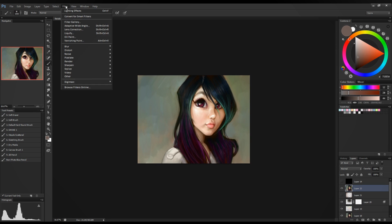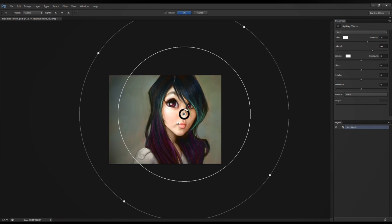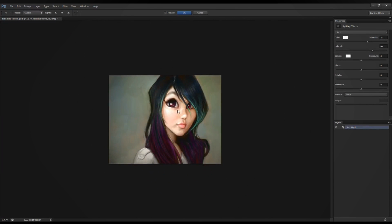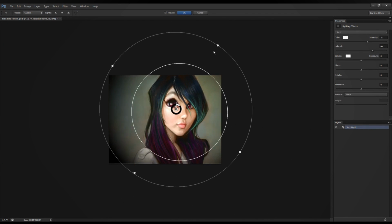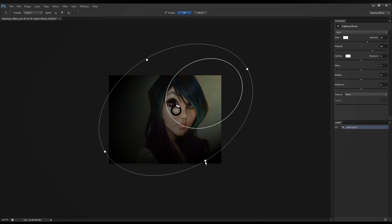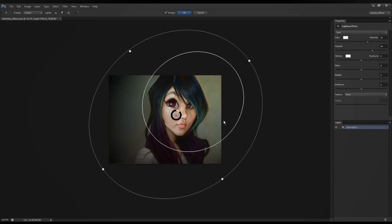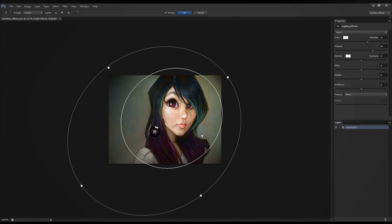And then you go to Filter, Render, Lighting Effects, and it'll bring up a new window, and this gives you a light, and you can move it around, you can adjust how big you want it, adjust the shape of it, and yeah, similar to what I was doing with the multiply layer, but you get more control in some ways. Just play around with it until you see something that looks good.